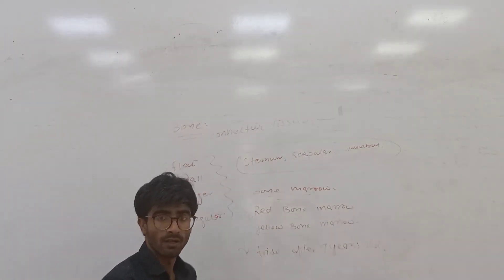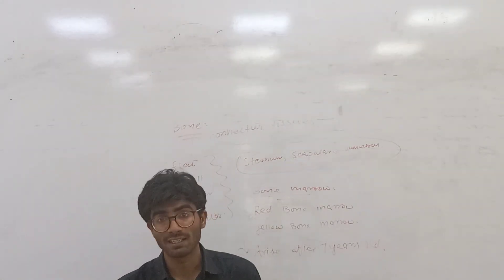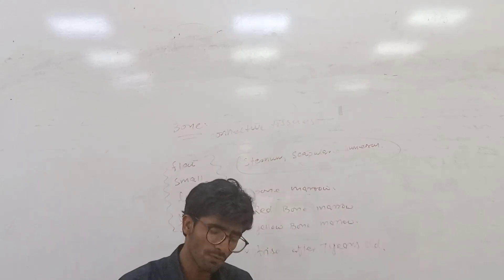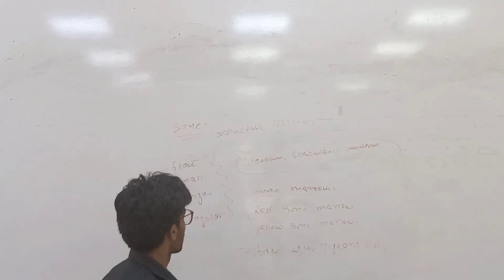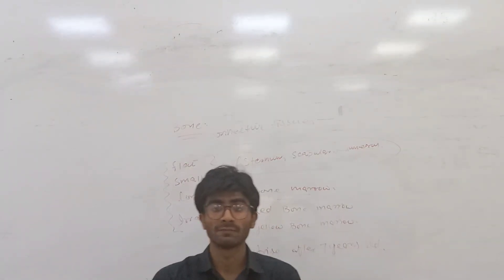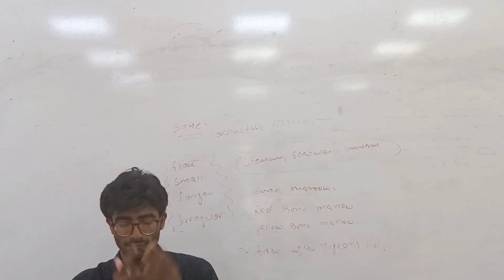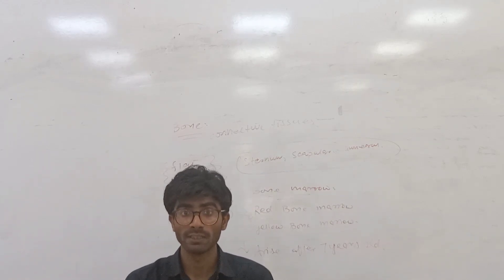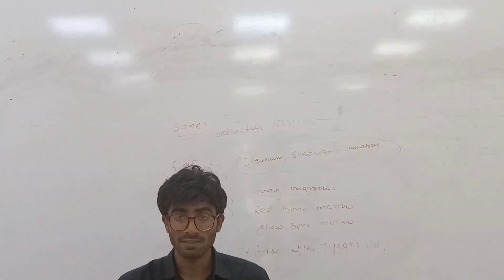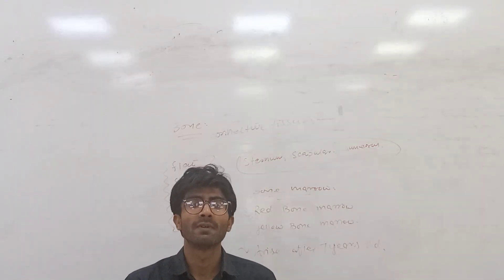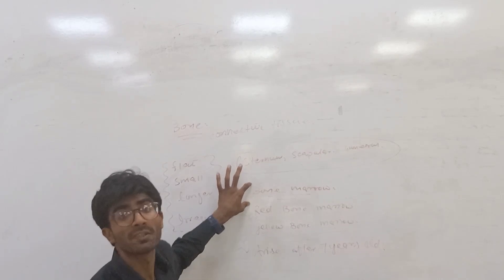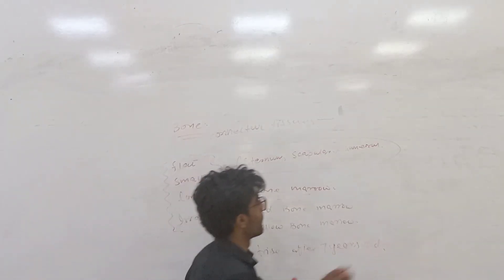What is the structure and function of bone marrow? Bone marrow is very important for genetic information. If a person accidentally dies, we take bone marrow from their bones, from pelvis, from femur, or humerus for investigation.